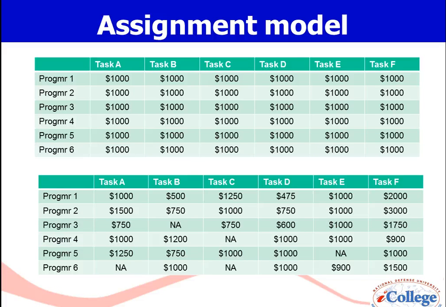But the more common problem, of course, is that the cost of each programmer is different. And in fact, the cost for a task depends on the programmer assigned. Given this, what is the minimum cost of completing all 6 tasks? Well, there are 6 factorial, or 720 different combinations, and you can cost out each possible combination and then select the lowest option, remembering that certain combinations, for example, any combination that has programmer 6 working on task A, is not allowed. So, while finding the optimum solution is simple, it can be quite lengthy.